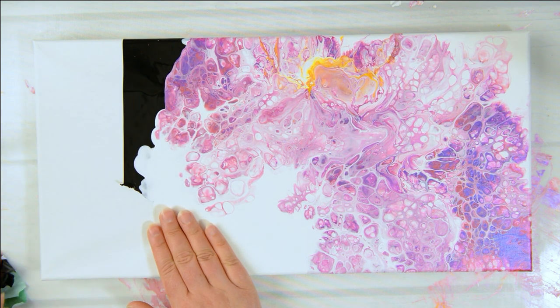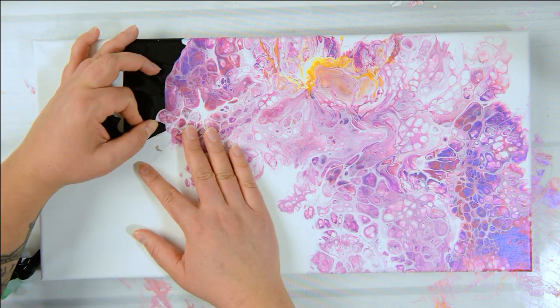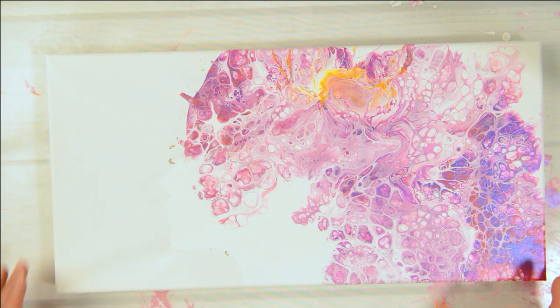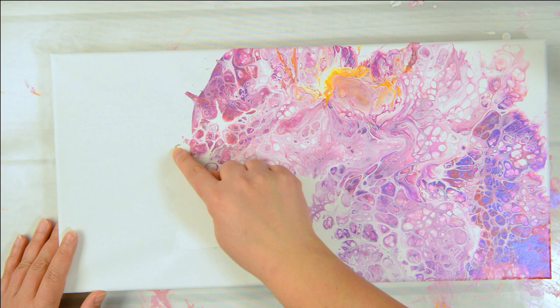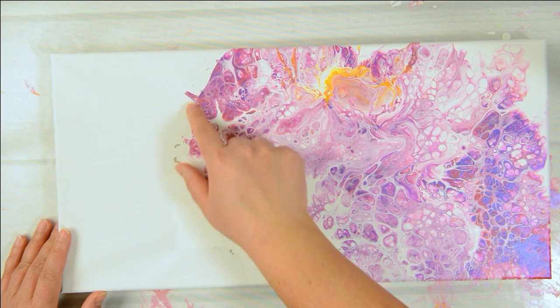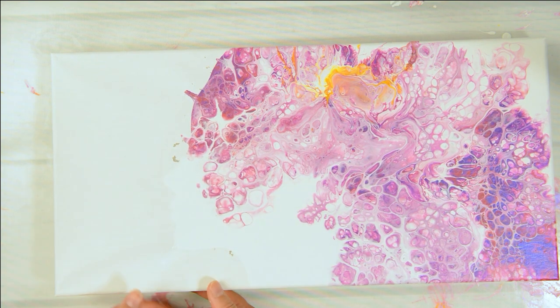Oh, just gonna take some of that off. Gorgeous. I even love this star effect right here. I did get some paint leakage under, but no worries, I'm going to show you guys how I fix it because it is raised a bit. And then obviously we just fix this with some gesso.